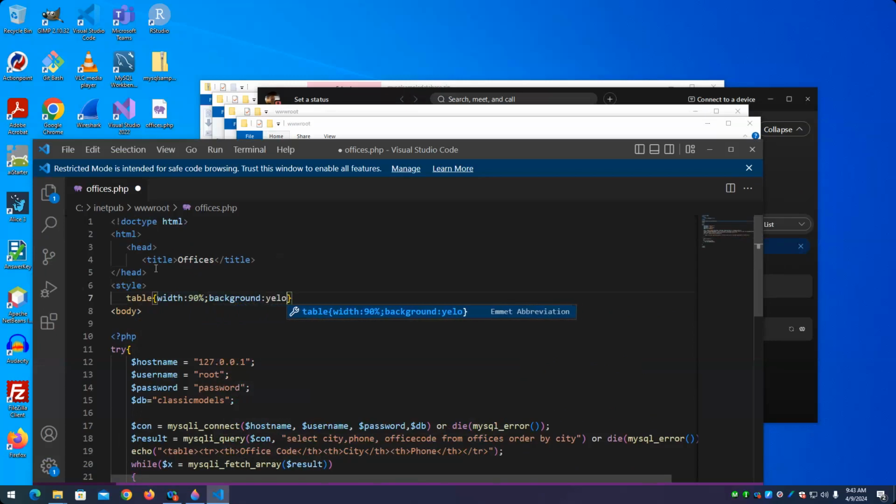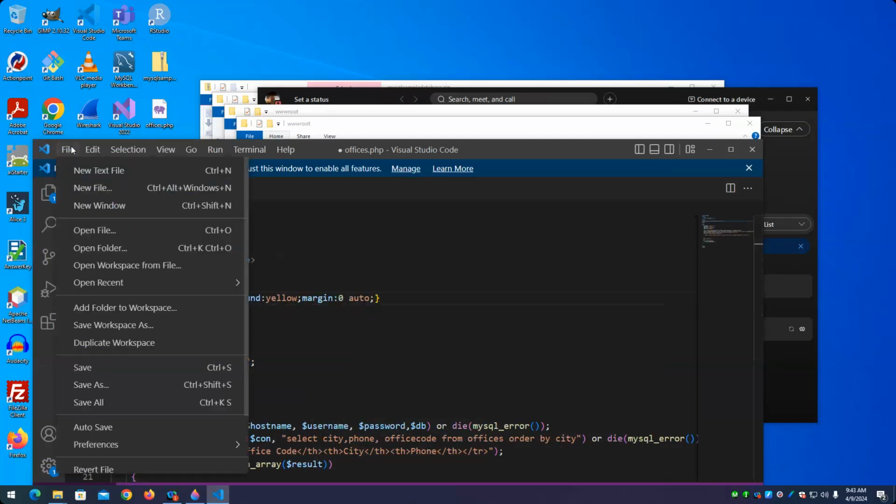Remember, you're going to style to the HTML that this is going to create. You know this is creating a table as the output, therefore your style rules are based on what you're creating. So I could say margin 0 auto, and this should give me a yellow table that goes across 90% of the page and is centered.